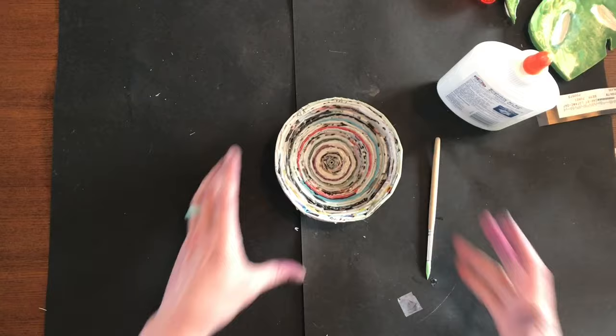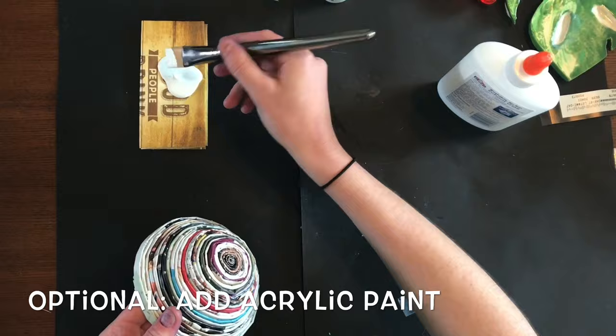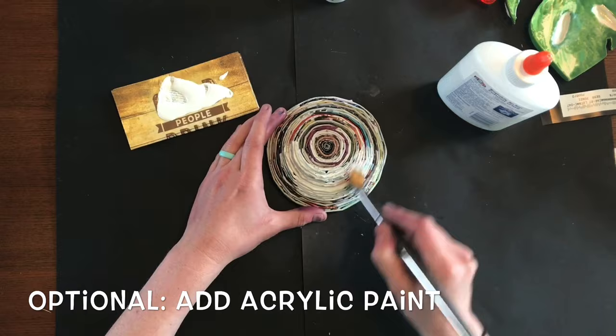So once you've finished your bowl, if you want to take this even further, you can add acrylic paint. I've decided to leave the inside the color of the magazine papers, but paint the outside with white acrylic.